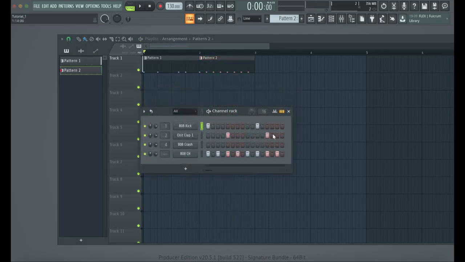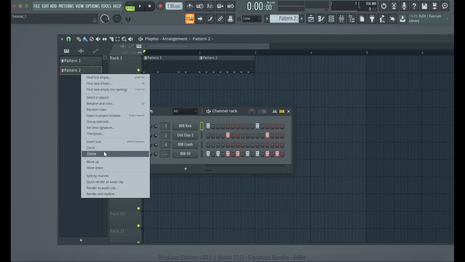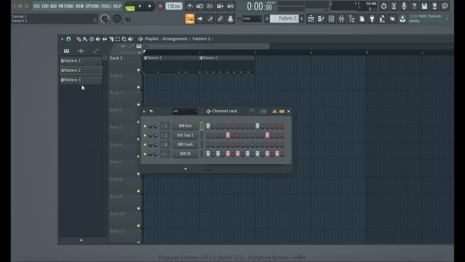Okay. Now say I want to have another variation where I want to add more kicks, but not in this pattern. So I'm going to again clone pattern 2. So clone. And by the way, when you're cloning patterns, the next pattern automatically becomes your clone pattern. So now we're in pattern 3. So once I click pattern 3, I'm already here. And I'm going to add a kick right here. And I'm going to put pattern 3 here.